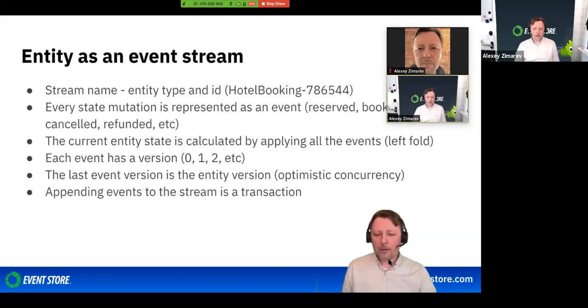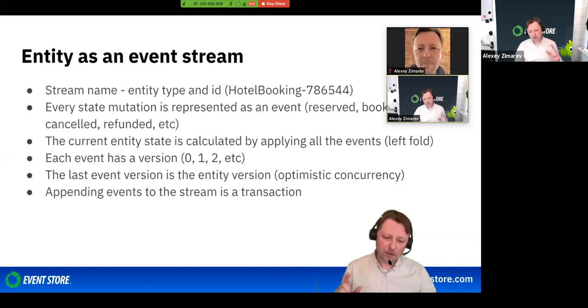And how do you get to the current entity state? Imagine that you need to execute a new command and you need to know what state the entity is in right now. So you basically load all the events and apply them one by one. It sounds a bit of overkill, but it's not that hardcore.